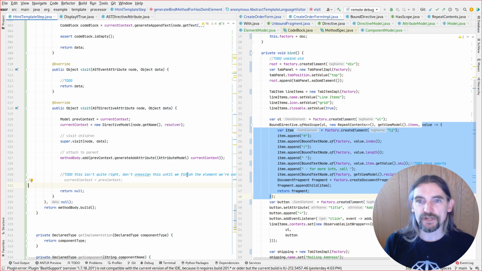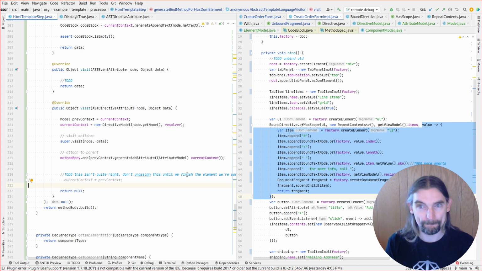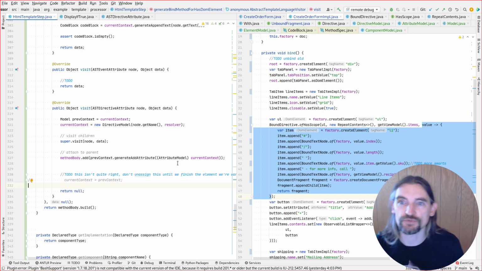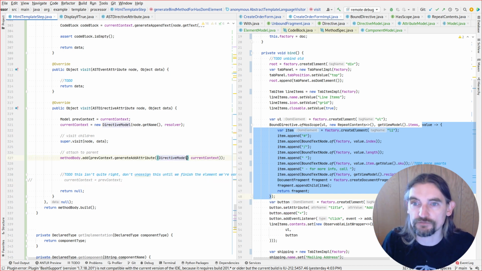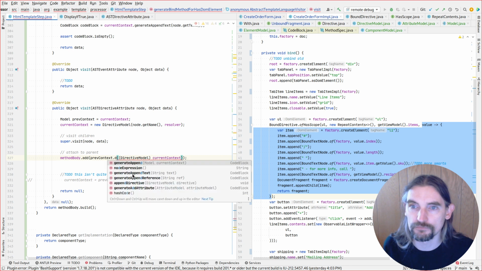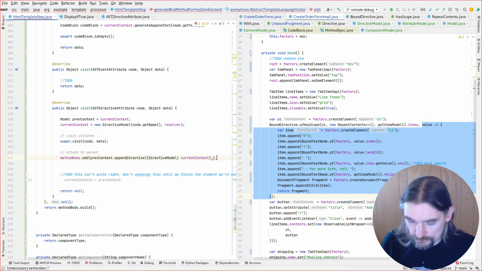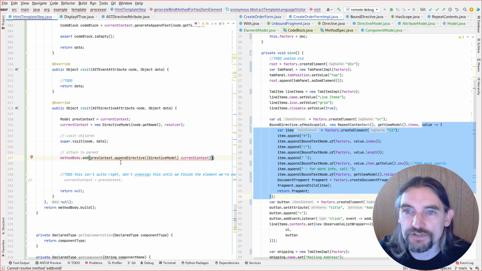We don't want to give it back unless it is a plain directive and not a has scope. Only for has scopes do we hold on to it. So we have to say, hold on, this is attribute. I got the wrong thing in here. This should be directive model. Oh, right. What am I doing wrong here? End directive doesn't have a method. We just do that. There we go.